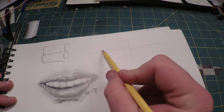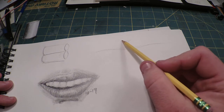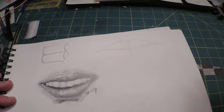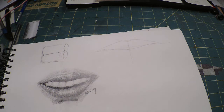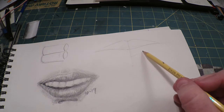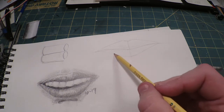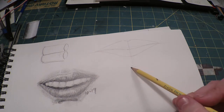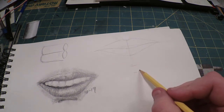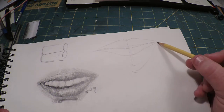So I can already tell that the curve of my lips is not as pronounced as it was on that green piece of paper. But everybody's mouth is different. And just so you know, I have on my computer screen right now a picture of a mouth. My goal today is not to make my drawing look like the picture I'm looking at, but it just kind of helps me remember everything. I'll measure that. Oh, go down a little bit more. There we go.